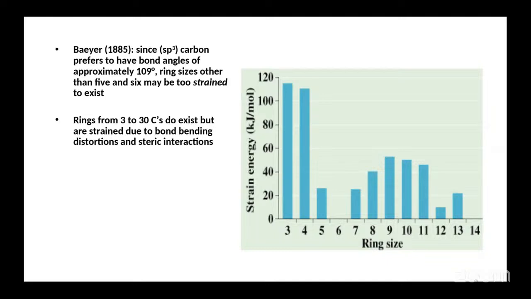Do you understand what I'm saying? Yes. Have you seen the table? The highest energy is ring 3. Now, if you look at deviation, 109 minus 60 is higher than 109 minus 90. You know, ring 4 is 90 degrees, right? Yes. So now, the higher the deviation, the higher the energy, because the more the strain.